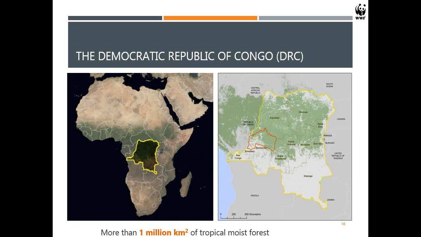Let's talk about the Democratic Republic of Congo and why we chose this as our study area. Located in Central Africa, it has the largest tract of tropical dense forest in Africa — more than one million kilometers squared of tropical moist forests. It's a country that probably has very limited resources for monitoring. There are also effects of scale. A small polygon in the DRC is the new province of Mai-Ndombe, where a lot of REDD activities are ongoing and a lot of WWF projects are also taking place.